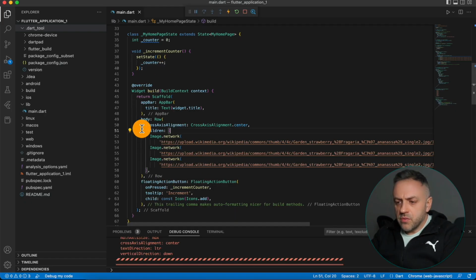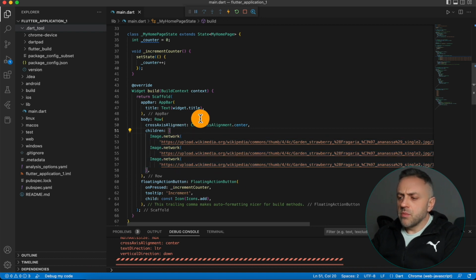Another important thing to keep in mind is that you're going to have situations where maybe you're creating a row, or a column, or just about anything, but whatever you're trying to load there is just too big and it doesn't quite line up correctly. So here I have the same app, and we have the row that we created earlier, but in this case we have children, and we have 3 children.